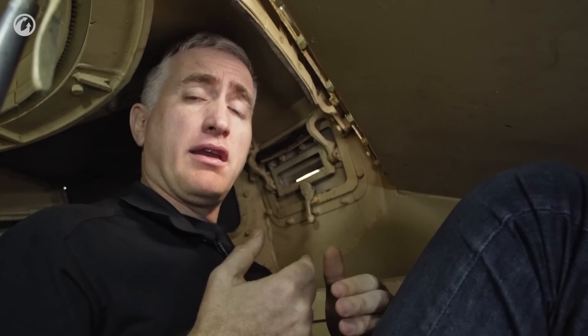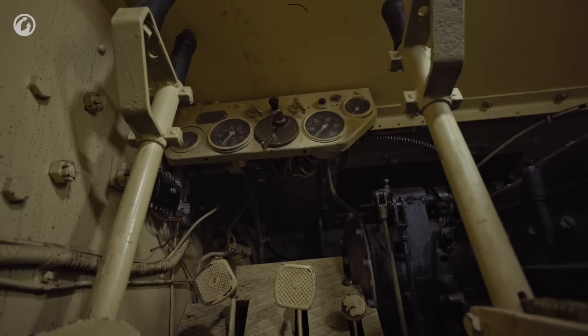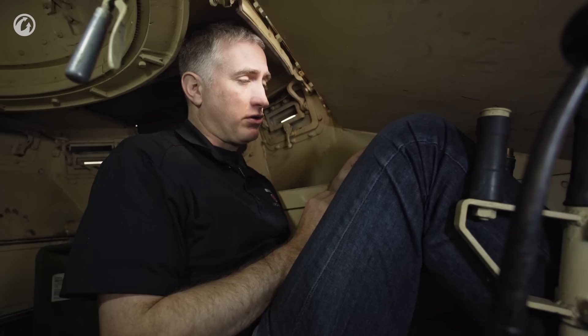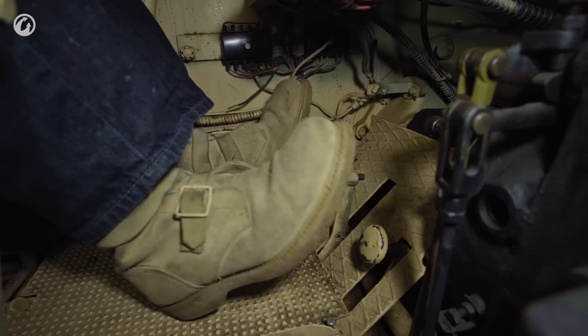I don't know what it is about interwar vehicles, but drivers seem to keep getting short shrift, and this vehicle is no exception, although at least I can drive it. What confuses me is the seat setting — this is an adjustable seat forwards and backwards, and it is currently in the rear-most position. Whilst I can imagine the typical person of the time would be reasonably comfortable, how short would you want to be to get the seat to move forward? Once you're in, the layout is actually pretty simple: a conventional three-pedal arrangement. On the left you have the clutch, the brake is your middle pedal, and your accelerator is on the right.